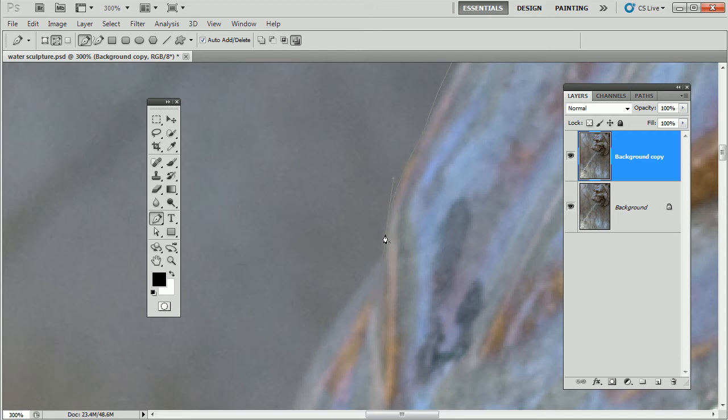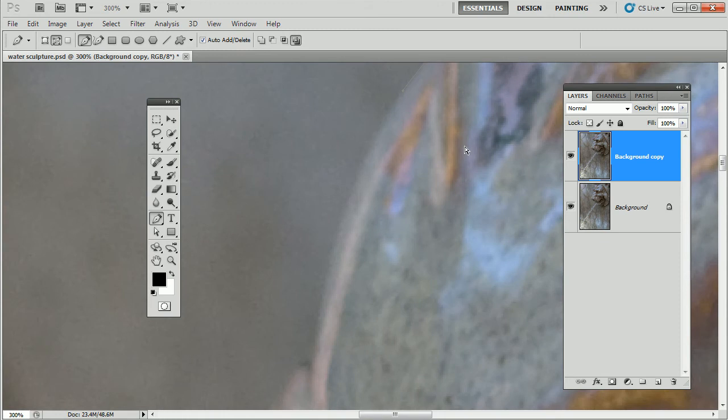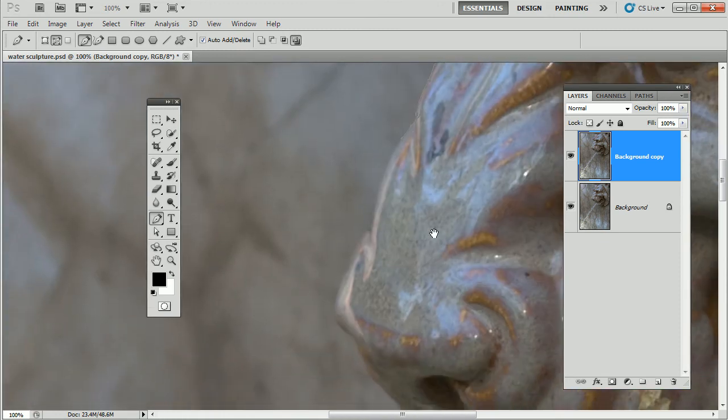Again, hit the Alt key. I'm on the other side of the curve, right about there. Click and drag subtly. Outlines a curve, making sure my handlebar is flowing in the direction of my shape. Bring it back down just a little bit. I have a nice, long, subtle curve in here.